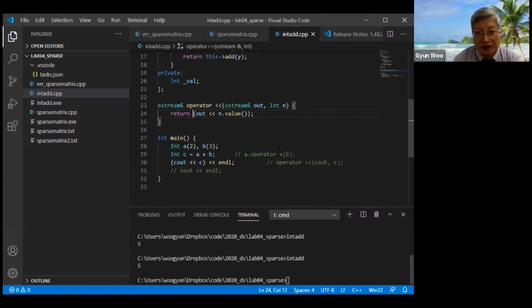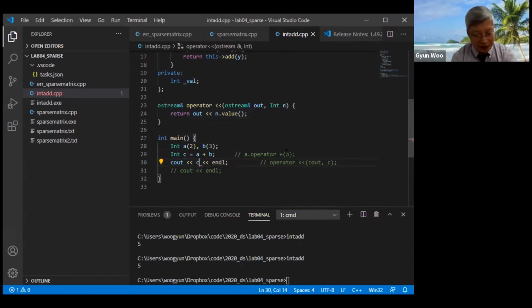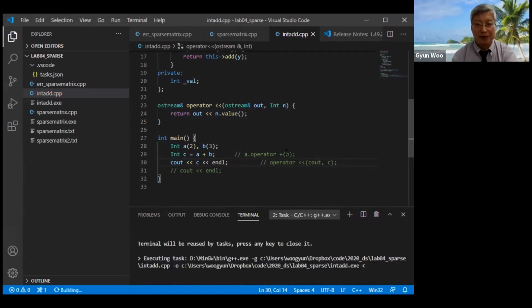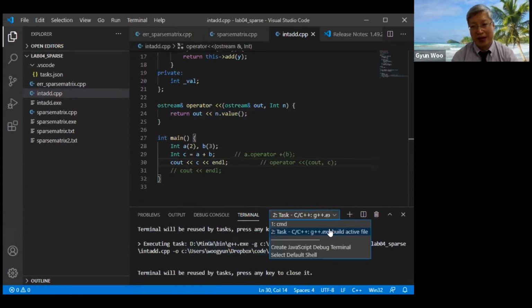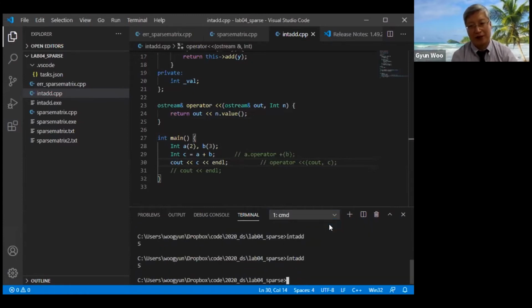And the same is true, but this is not needed because the return is executed lastly once we evaluate the full expression. And as you know, this is not needed because it is left associative by default. So build this one, and you can get the same result from int add. Okay, so let me switch it to your handout.